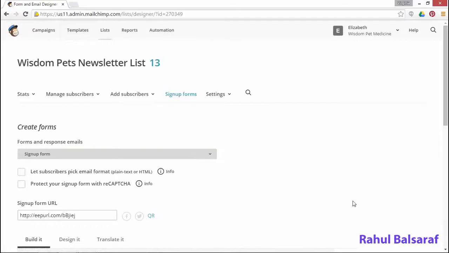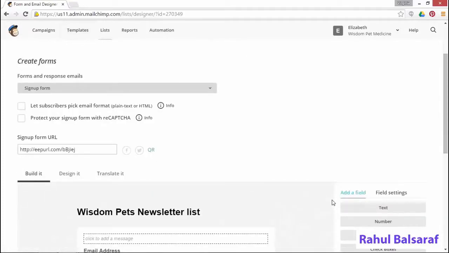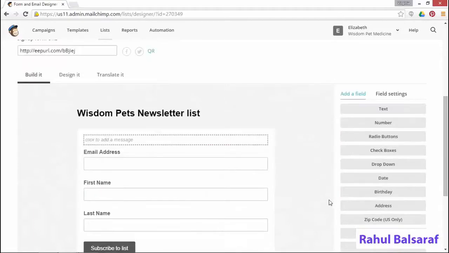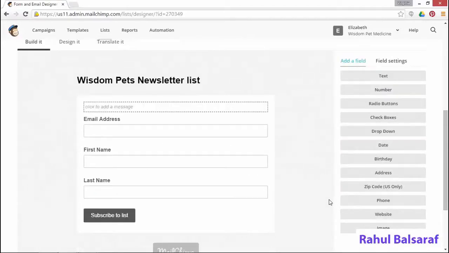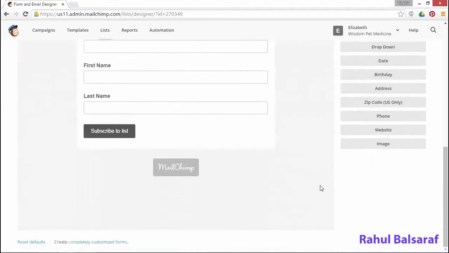Mailchimp creates a unique URL for each sign-up form. You can send this link to your customers directly or put it in your email signature, for example. Scrolling down a little further, everything in this gray box will display in the form wherever we put it. The initial fields come from the columns in our list, but you can add new data fields and start collecting new information if you like, or we can delete all of these and just use the email address.